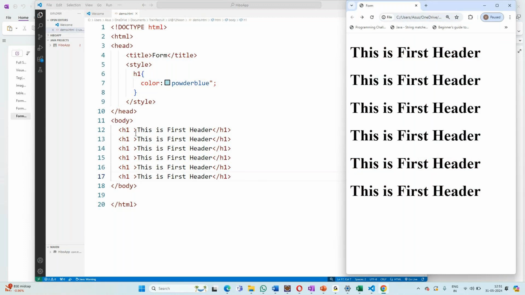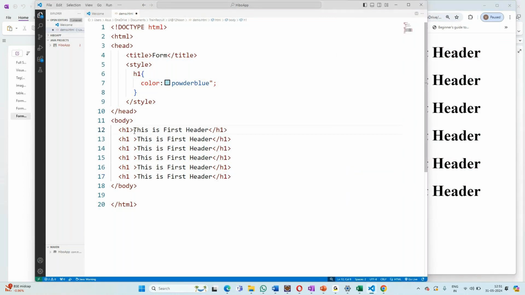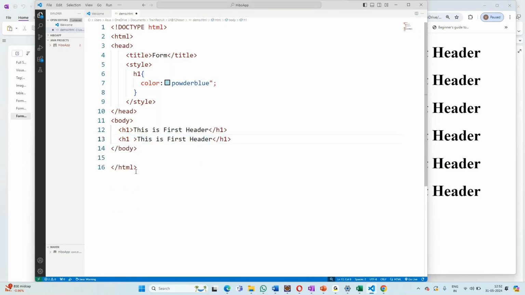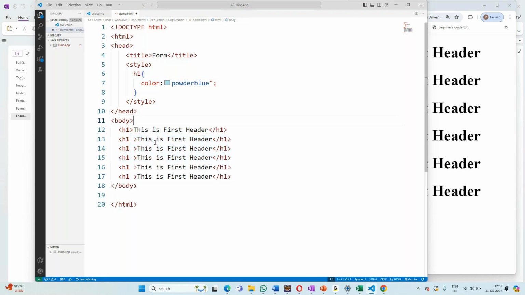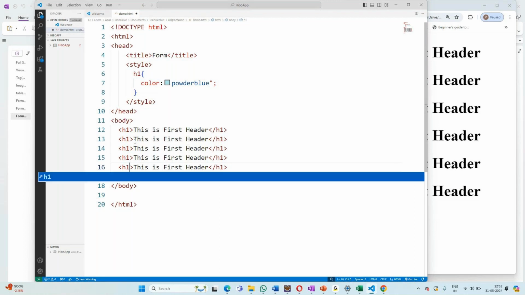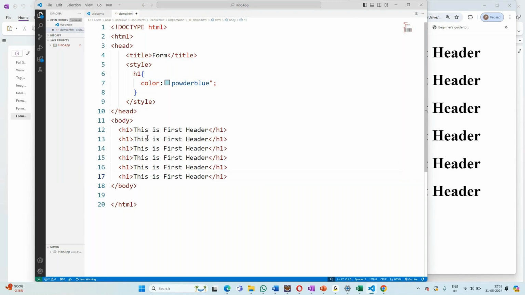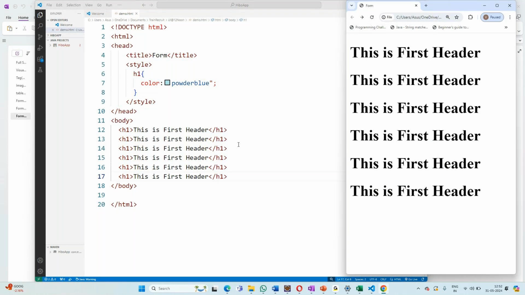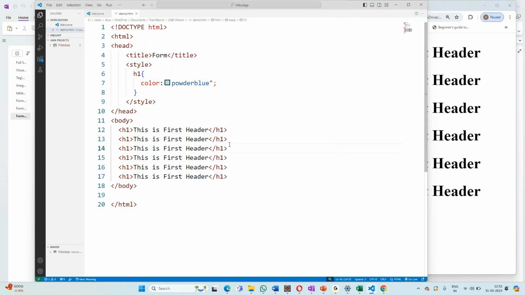Spaces should not be there. Powder blue is coming.